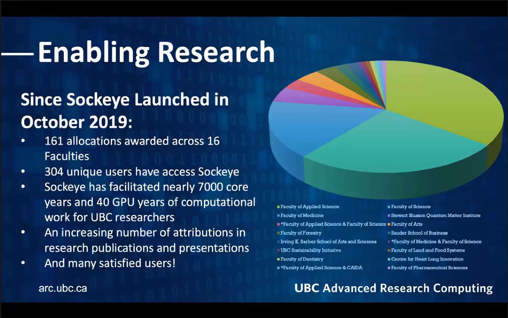The next two slides are just us really showing how well received our DRI has been over just the last year that we've been up and running. The pie chart shows the breadth of faculties and institutions across UBC Vancouver and Okanagan that have used the Sockeye system, and it's a very good stretch. There are some heavy science users, of course, but we have users across the board.